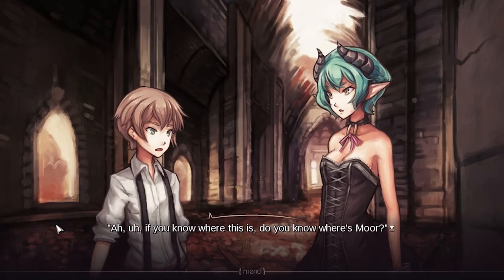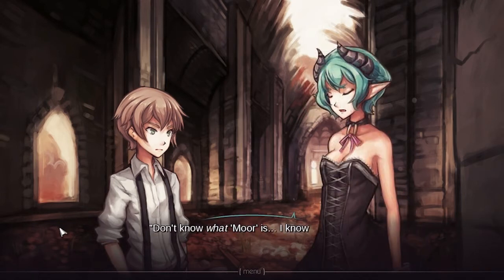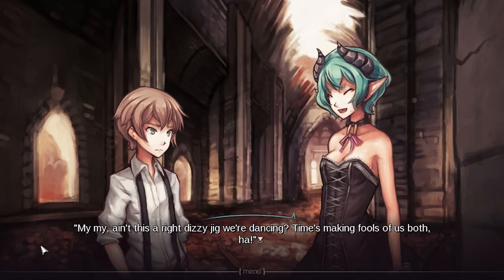If you know where this is, do you know where's more? Ah, so earnest. I don't know what more is. I know mores. Mores? Mores you follow? I don't know what those are. My, my, ain't this a right dizzy jig we're dancing? Time's making fools of us both. Huh.